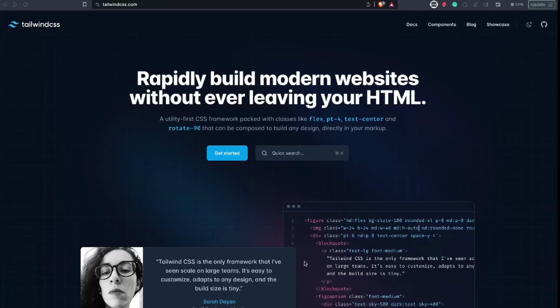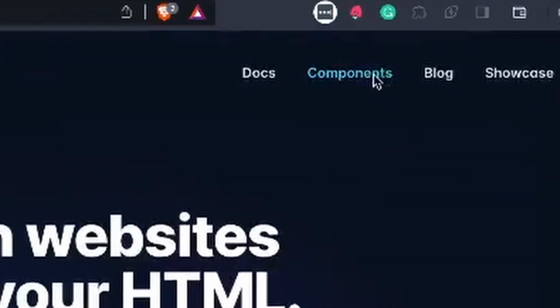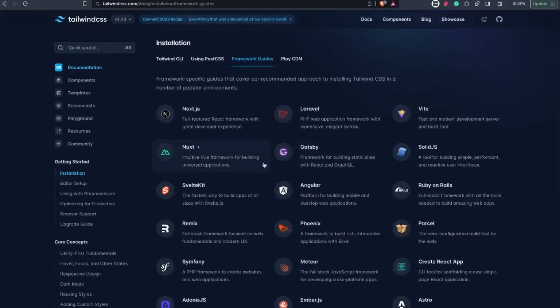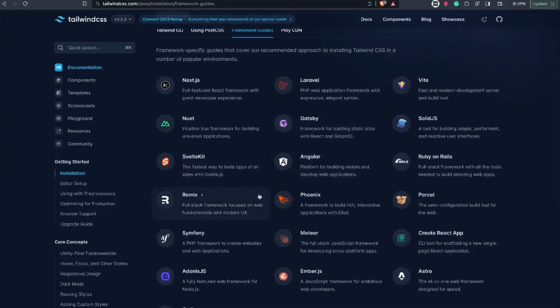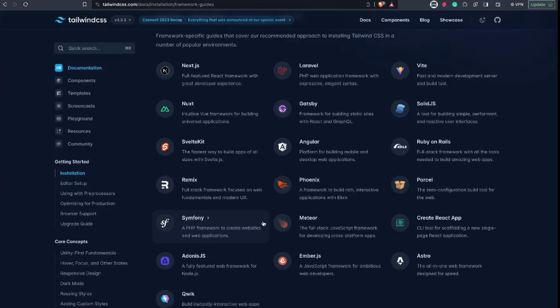And Tailwind CSS, on the other hand, is a very popular utility-first CSS framework that allows you to build out custom interfaces in no time. Usually you would end up with tons of CSS and lots of arbitrary class names, and nothing would be really well-defined or easy to navigate. Whereas with Tailwind CSS, these predefined classes make it easy for you to style components quickly and with minimal CSS configuration. And Tailwind CSS works with any front-end framework, so it's not limited to working with Next.js. As you can see in the framework guidelines, it can work with Nuxt or Gatsby or Vite or Remix or Svelte or any of the other major frameworks out there, like Angular and stuff. So, on that note, we're going to get started.